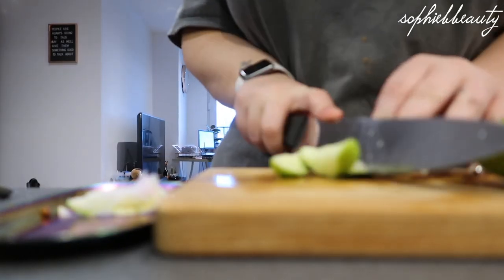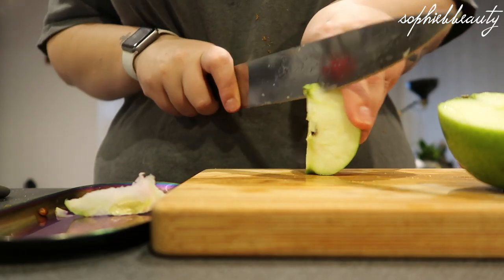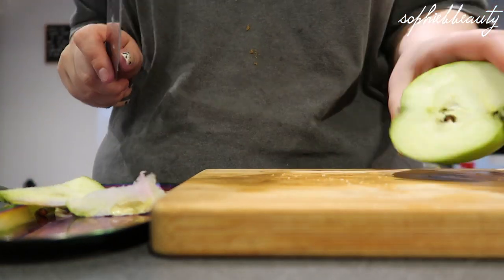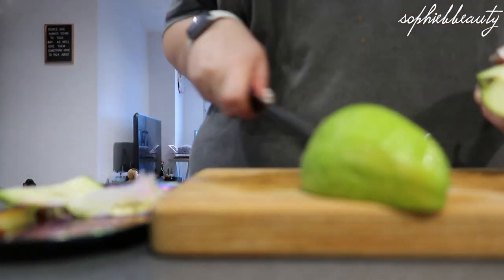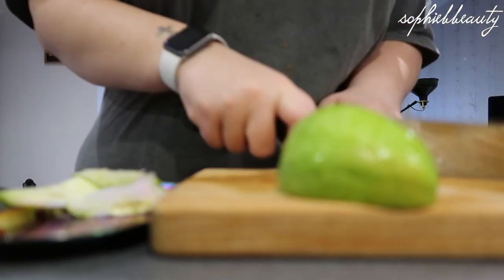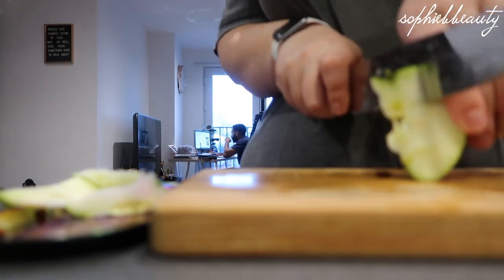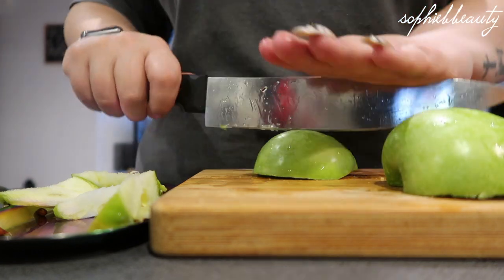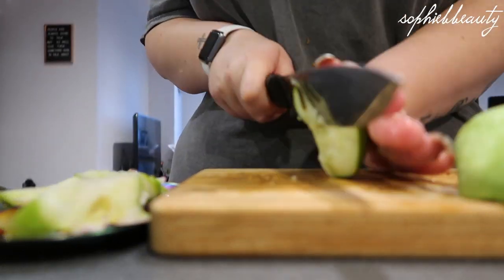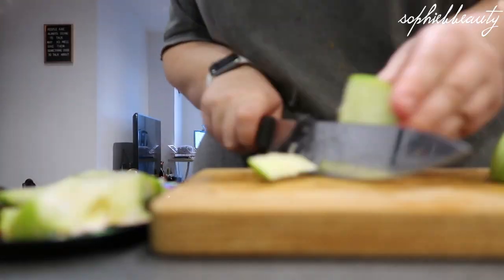I think I do them in 2 different ways, but it kind of just depends on you. Once they cook, they go really soggy anyway and easy to eat. And you can peel them if you want. I left all my skins on mine because I preferred it like that. And then once they are all cut, what you want to do is toss 2 tablespoons of granulated sugar and 1 teaspoon of cinnamon in another bowl and set that aside separately. So you should have a bowl of apple, sugar and cinnamon in one, and then a bowl of cinnamon and brown sugar in another. It'll all make sense very soon.